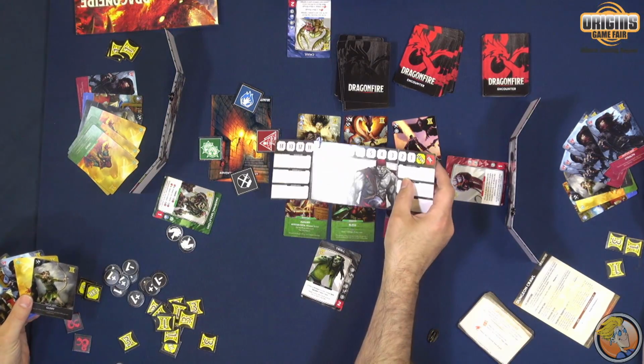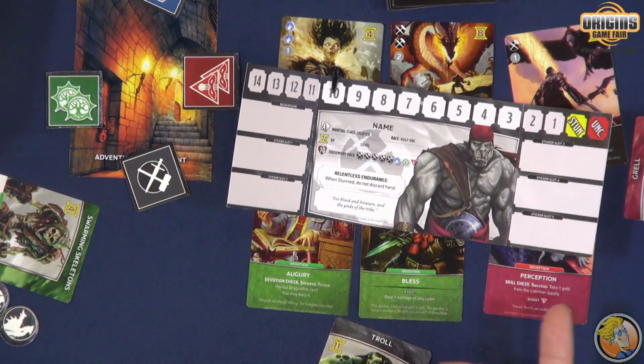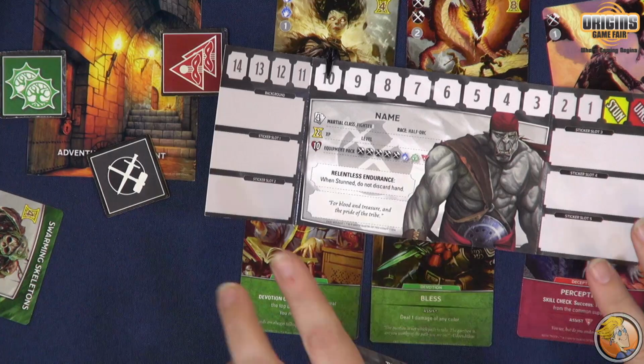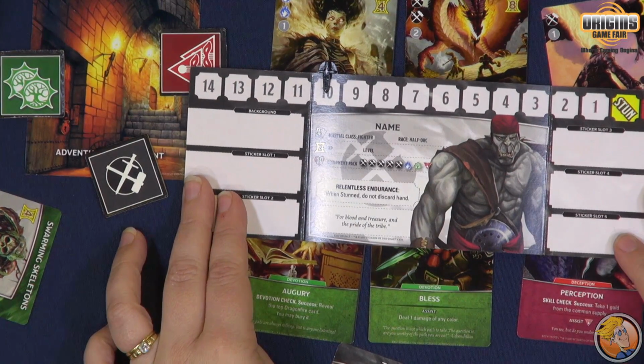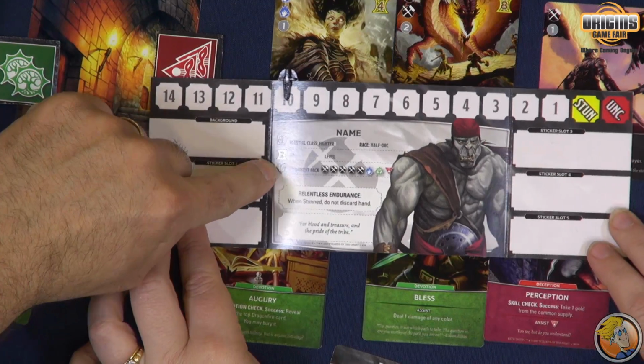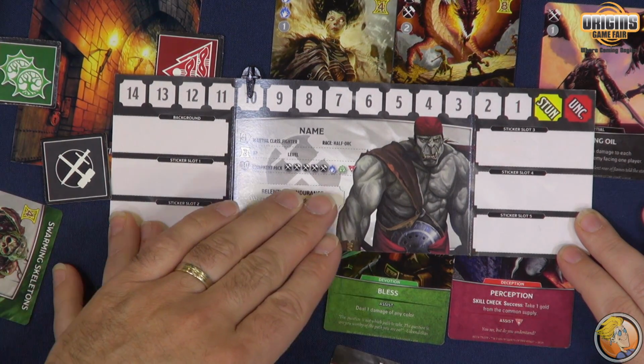Now, the nice thing about our character screen here is every screen tells us exactly what we need to know to start out. So you have the number of cards you're going to be drawing into your hand at the start of the game. You have the number of gold, so 2. You have the hit points, 10. And the last is your equipment pack, which are these icons right here.